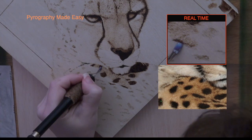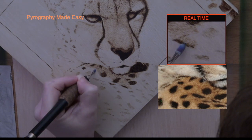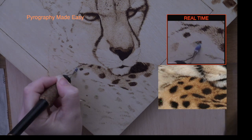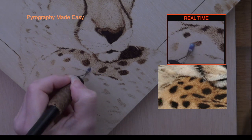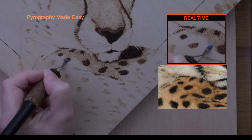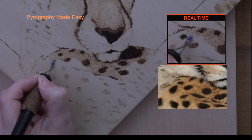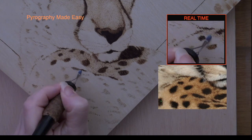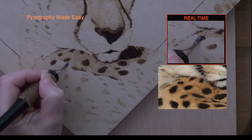In this pulled back view, you can see how the board is sitting in the cut-out plywood. It works great. I don't have to worry about the board shifting positions as I burn. I find it beneficial to work on sections at a time, so I am burning in the fur between the jaw and where the fur direction changes. Breaking down the subject into smaller parts makes it less intimidating to work on. Plus, I don't have to worry as much about fur direction changes.